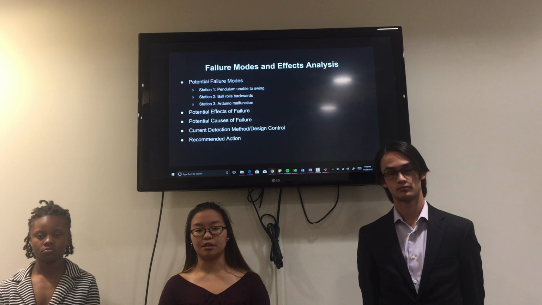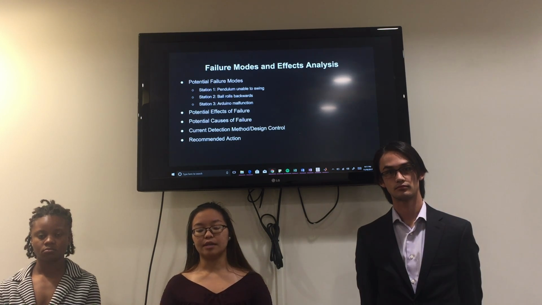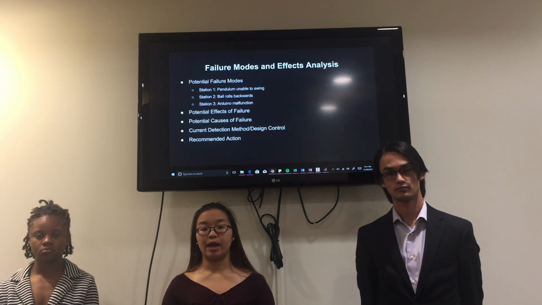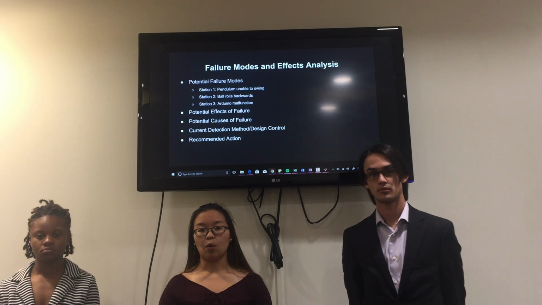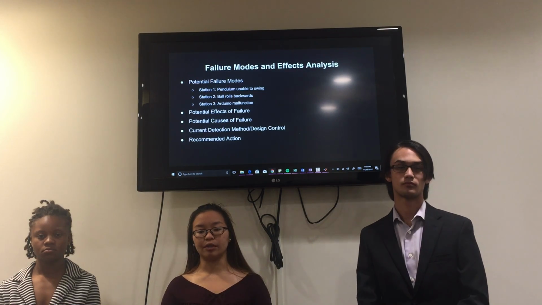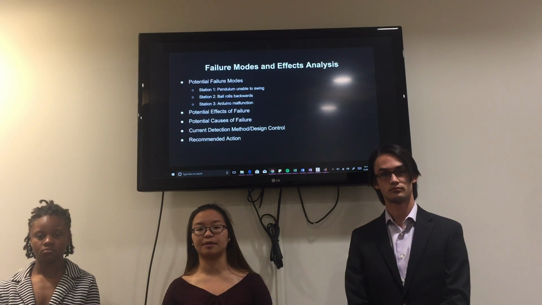For station 2, which is the banked road, the biggest potential failure mode is that when the ball rolls up to the banked road, it will roll up a little bit and then start to fall and roll backwards. This can be caused by the angle of the slant on the banked road being too high. In order to prevent this, we should set a maximum angle that the banked road can be at while still allowing the ball to roll through it. If it's greater than this angle, then it needs to be lowered, otherwise the ball will roll backwards. If the ball doesn't roll onto the banked road, it again won't be able to progress into the next station.